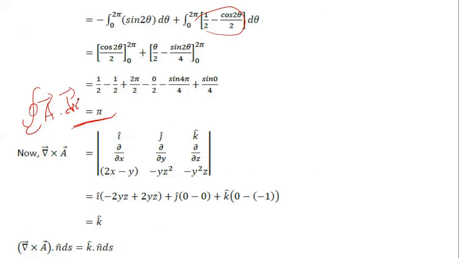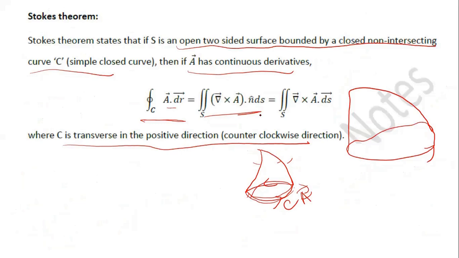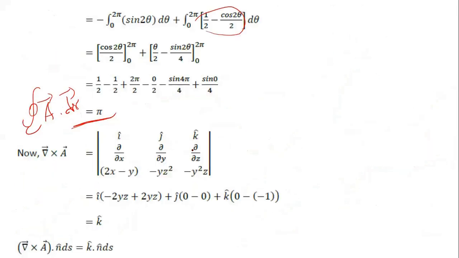Now, in order to verify Stokes theorem, again we have to calculate the right hand side of this Stokes theorem, which is this. Okay, so first we will perform curl of A. This is simple. You can use a determinant form here, I, J, K. Curl is del upon del X, del upon del Y, del upon del Z. Your A vector is like the coefficient of your I cap is this, the coefficient of J cap is this, the coefficient of K cap is this.